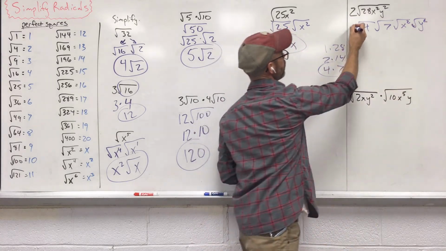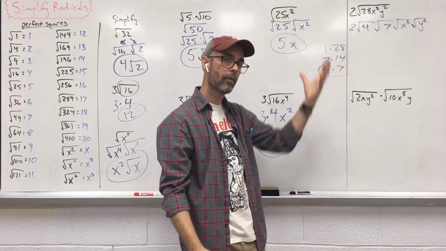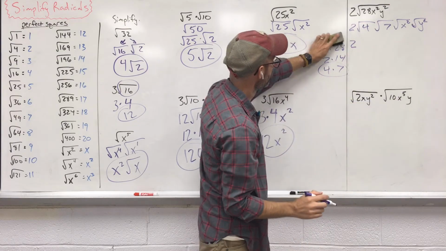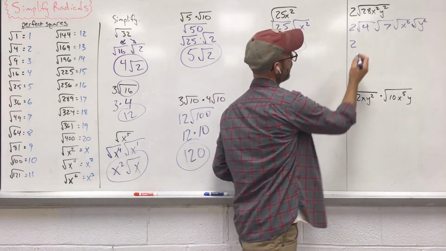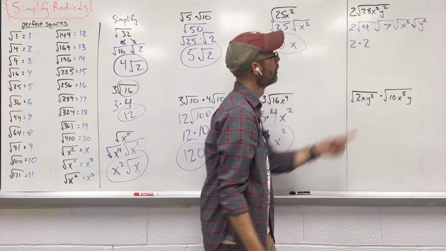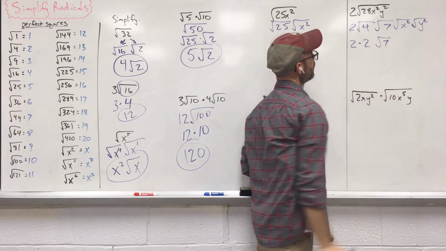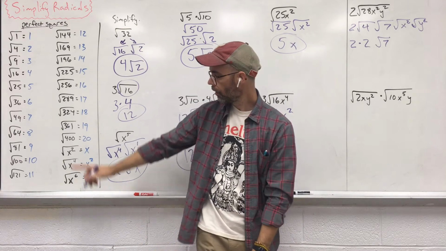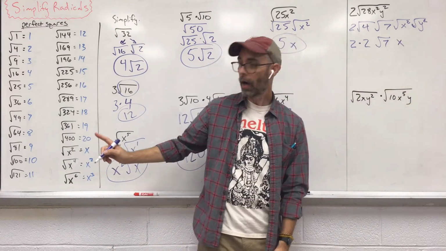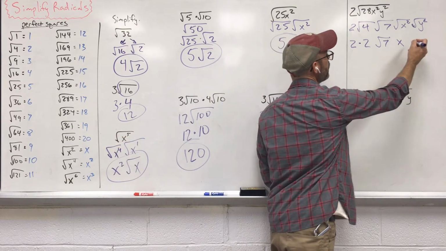Now, and let's bring the 2. You now have, what, 5 terms here? Let's simplify each one as we go. The 2 comes down. We know we're being multiplied to this answer, which is going to be another 2. Square root of 7, I can't do anything yet, so I leave that. Square root of x squared, perfect square, we know is x. The square root of y squared, which is going to be taken care of just the same way as this, and we're just going to say y.